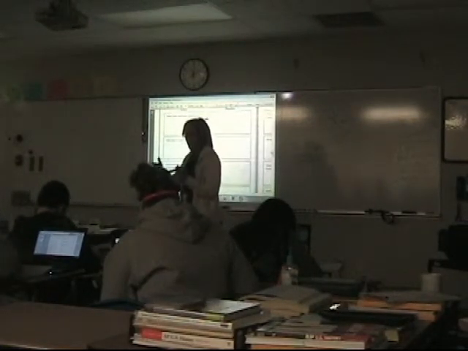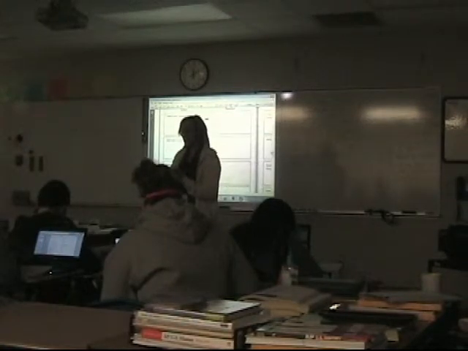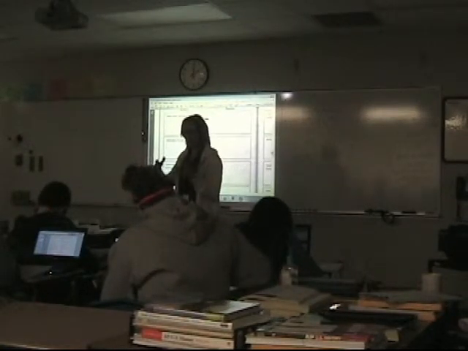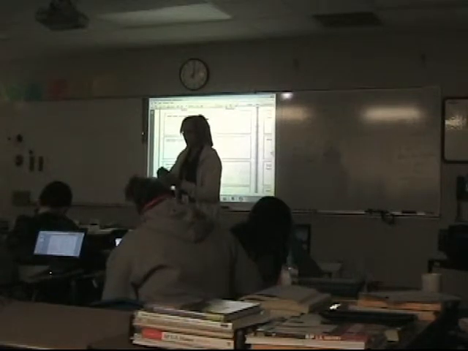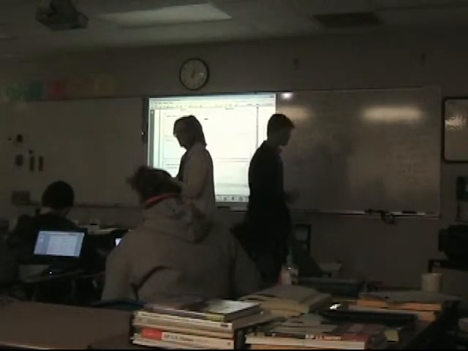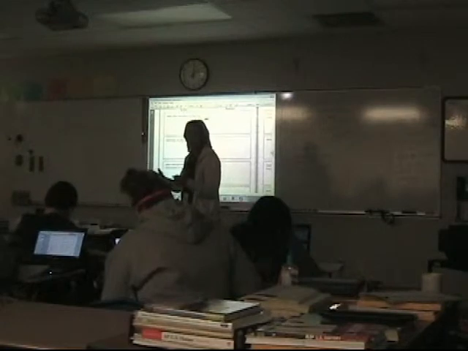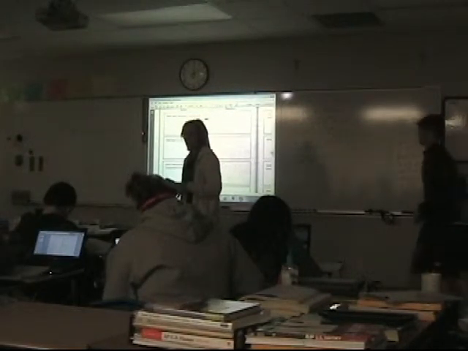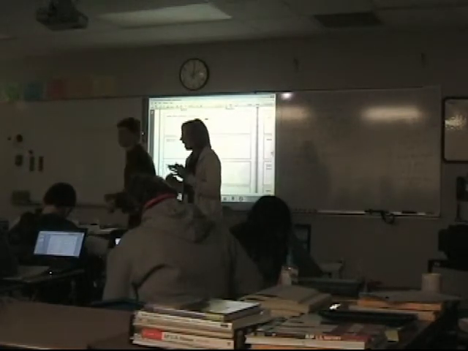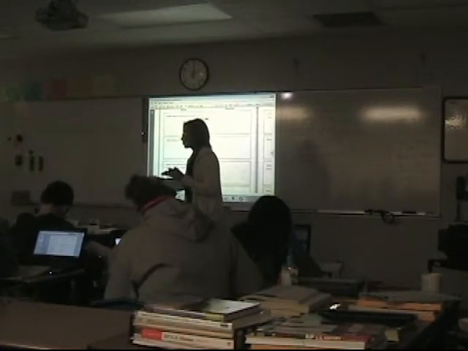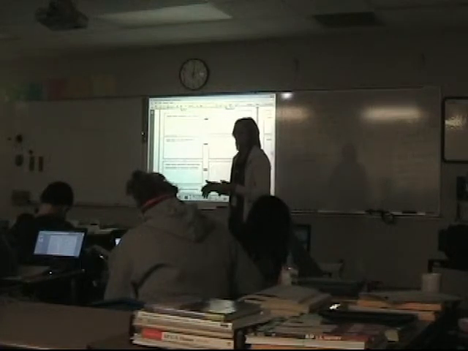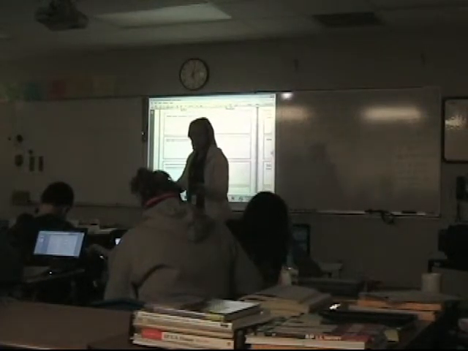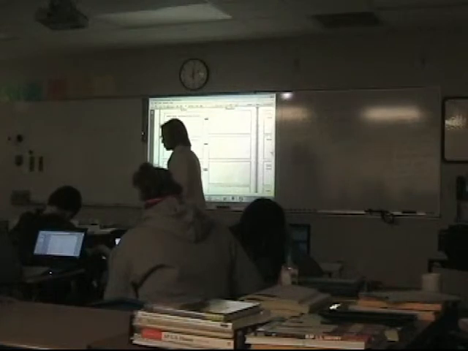And as you're in history class, you know that reading informational text and figuring out, okay, what happened and what caused that and then what was the effect of that, that's a key skill. And so what I'm going to do is walk you through how you're going to do that in this note-taking activity and with this part of the textbook. I'm going to take you through that process step by step and let you know how I go about the process of thinking this through and looking for cause and effect. And then I'm going to have you practice it a little bit, and then we'll practice it in some groups.